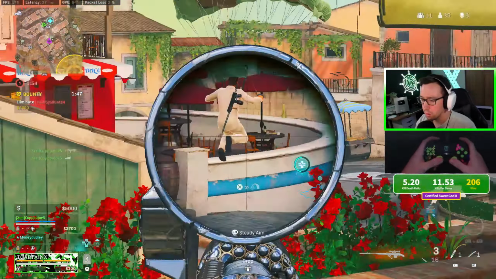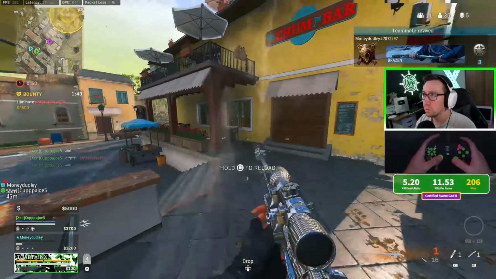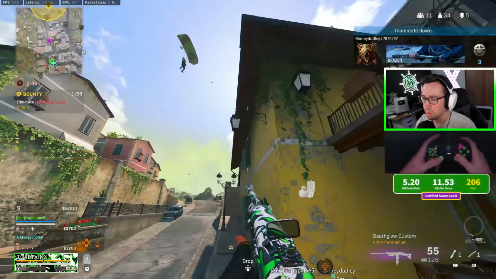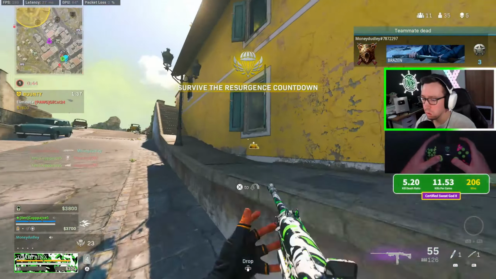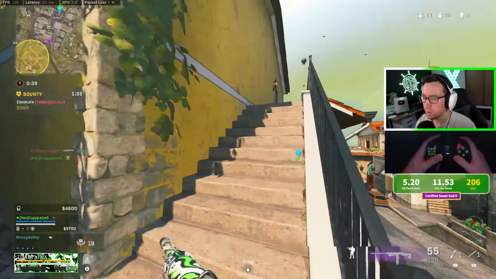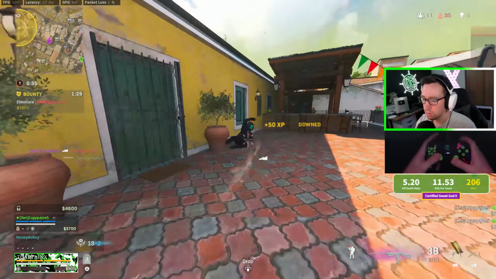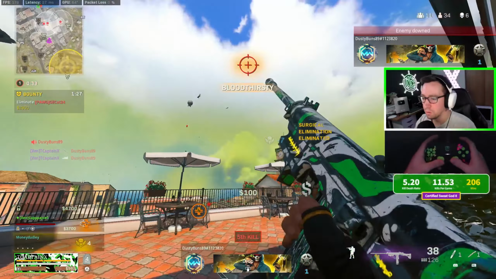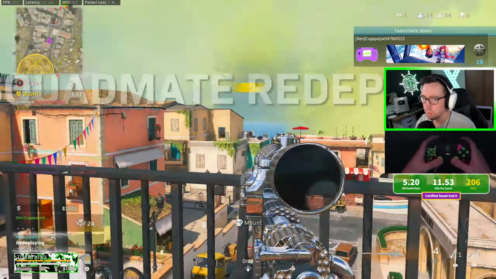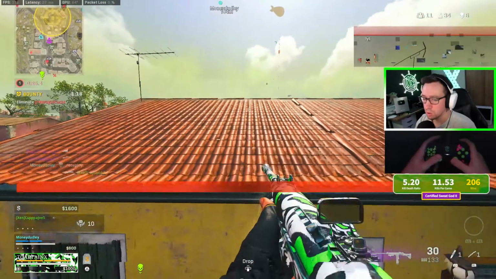Died over here. You're welcome, by the way. A teammate is breathing into the mic. Okay, yeah, this build's smooth like this. That is not my teammate. Shout out to him for not shooting me and shooting him.